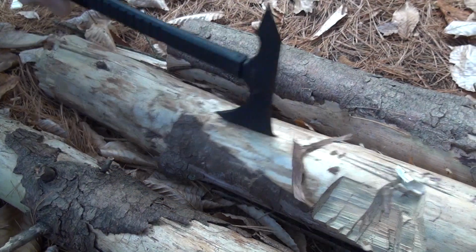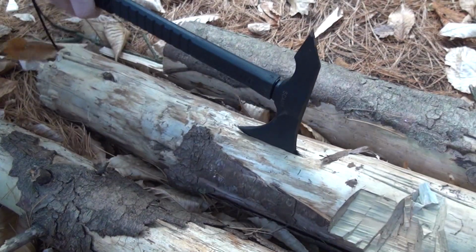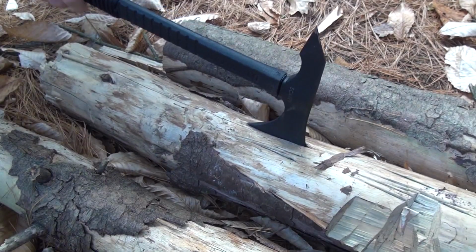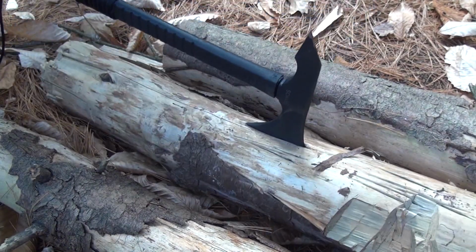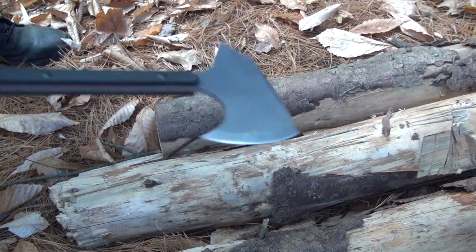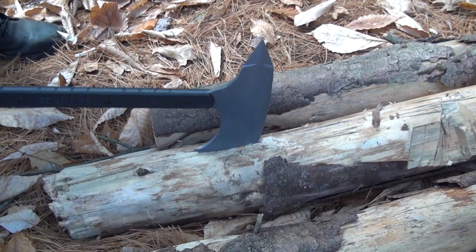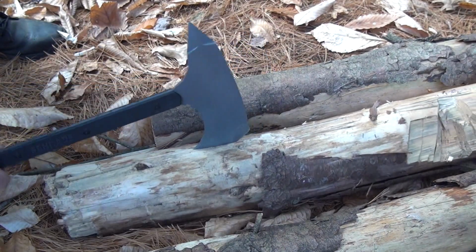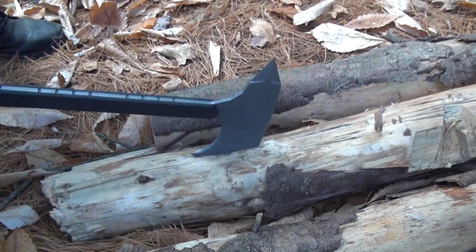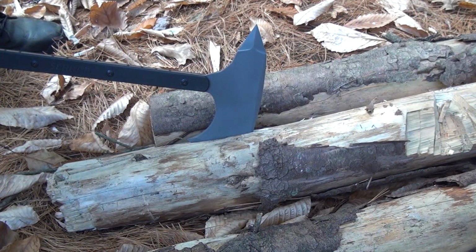Skax 4. Not bad. I swing that a little bit harder, but not bad. About like the M48 was, pretty close. Now for the Skax 3. This one's got some hit to it too, just because it is full tang as well. Boy, this part of the test wasn't as clear cut as the last one, but still pretty good.